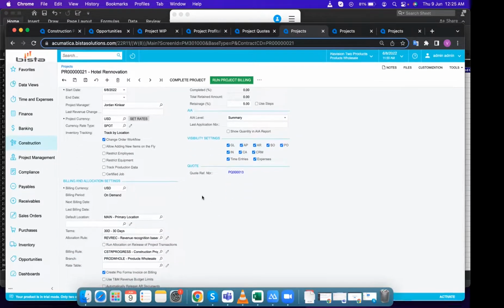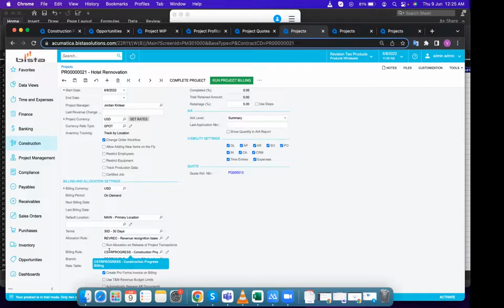And in the bottom here, you are having some billing and allocation settings. So you can define your allocation rule over here. I'll be talking about this allocation rule in a moment. And same for the billing rule. So like Faisal said, we have different kinds of billing rules available in the system, or we can even tailor-made these billing rules based on our requirements.